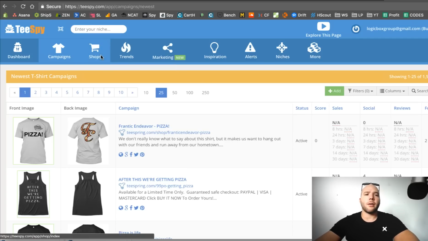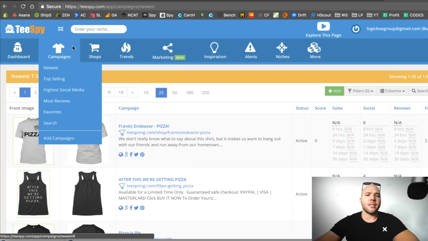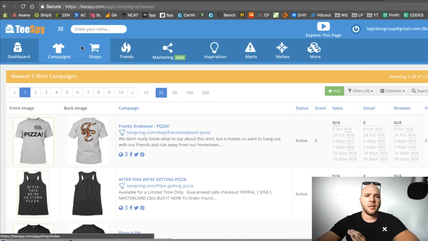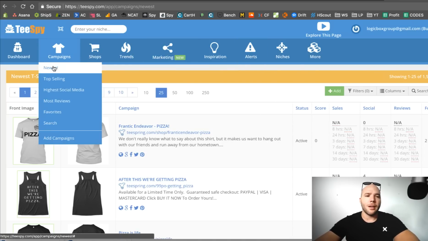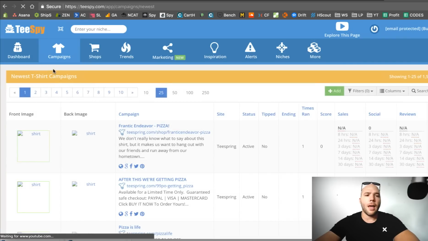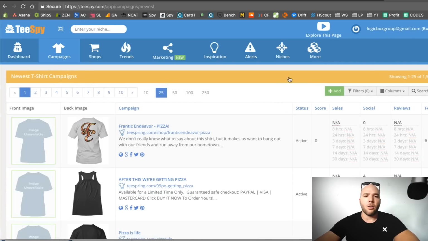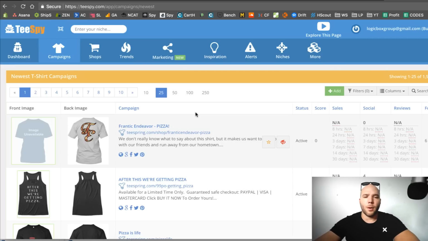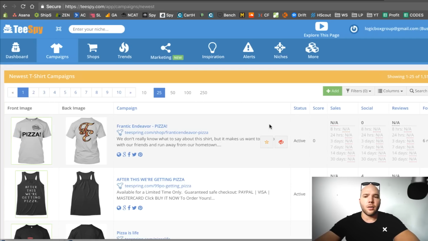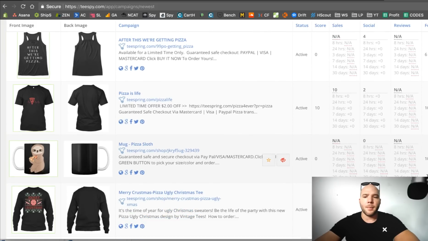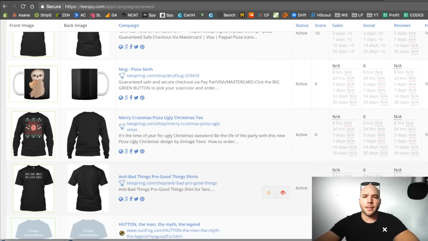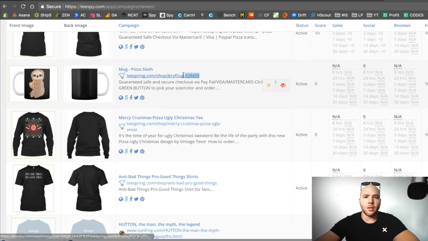So there's two categories that I like. They have a ton of stuff on here, but I don't use any of it. The only stuff I use is the newest tab right here. I'm going to go to the newest tab, and it's going to show you everything that is being found by the software. The software goes out and scrapes websites, and you can see this was found 6 minutes ago, 10 minutes ago. That means it's the first time that this page and this design have been found.